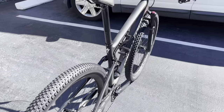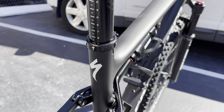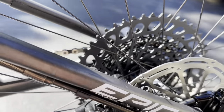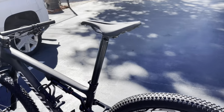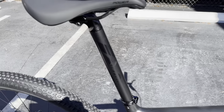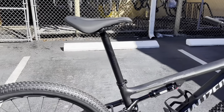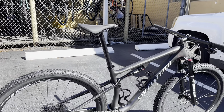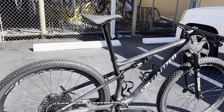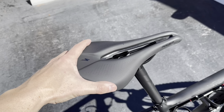Bike shops will appreciate it — and if you ever want to buy brakes and do them yourself, that's an amazing feature. We have the Specialized logo on the back, and the rear rotor is a 160mm six-bolt rotor. Then we have the SRAM Level TL brake caliper in the rear. I also have to knock this a bit — they put an alloy seatpost on the Specialized Epic Expert. For a $6,200 race-ready XC bike, I'd love to see a carbon fiber seatpost. Even a cheap carbon post just for aesthetics would be great, but they went with an alloy Specialized post.